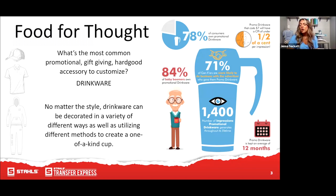Specifically we're talking about reusable drinkware — tumblers, water bottles, mugs — things being reused and going through the dishwasher. Looking at this graphic: 78% of consumers own promotional drinkware. That's an overwhelming majority, and I think that number speaks volumes. It shows that most people are receptive to receiving and using promotional drinkware. Promotional products are only as effective as your customers use the gear, and the fact that so many people use promotional drinkware is a strong indicator there's a need and demand for it.